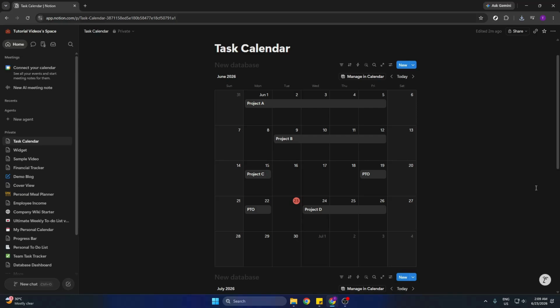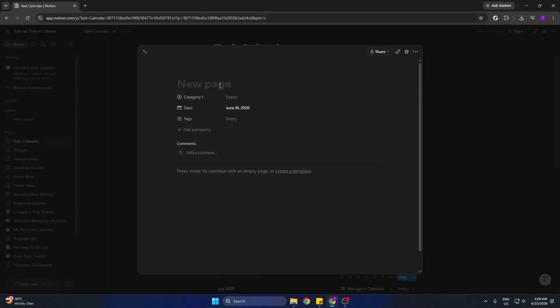We'll add some shortly. To create a new task, click the plus sign on the date where you want to start. This is similar to adding a sticky note to a physical calendar. A pop-up will appear, allowing you to enter the details of your new task. Once you've filled in the task details, you can drag the task to cover the desired date for that specific task. This flexibility is one of the key features of Notion Calendar, allowing you to adjust your schedule as needed.